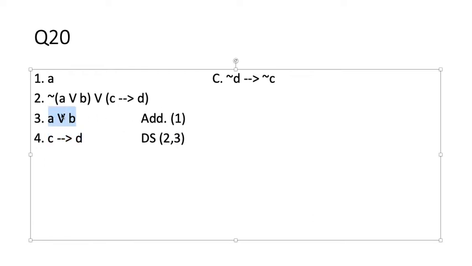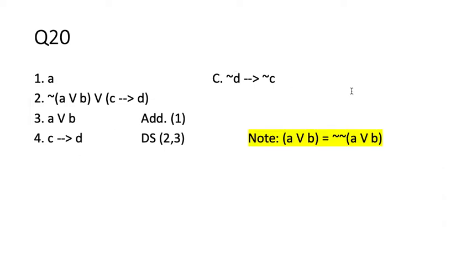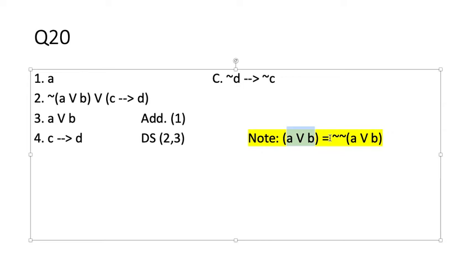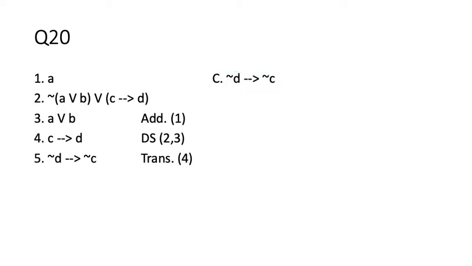Why? Because as I say here, A or B is exactly the same thing as it's not the case that not A or B. Those two things are equivalent. So I have a negation on line 3 of this negated disjunction here, the one that I'm highlighting. Okay, so now I have if C then D. That's super close to my conclusion. I can just do transposition on it to get if not D, then not C.